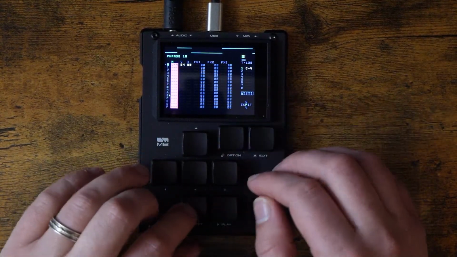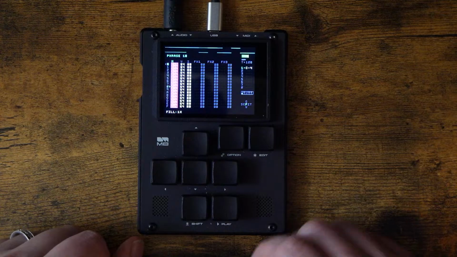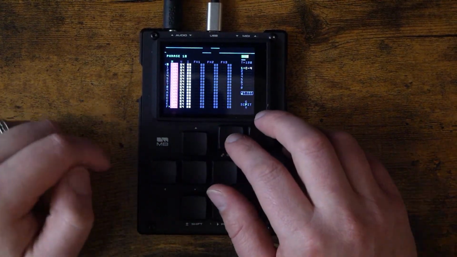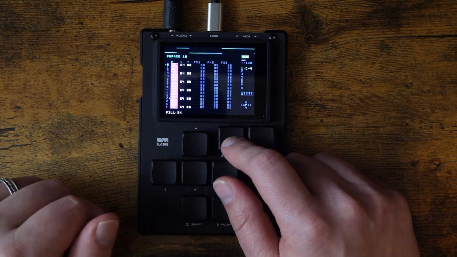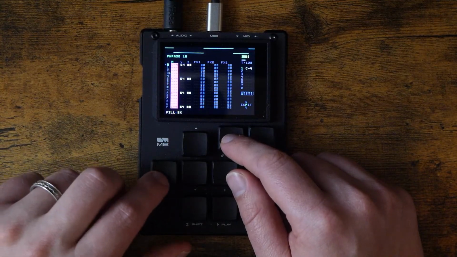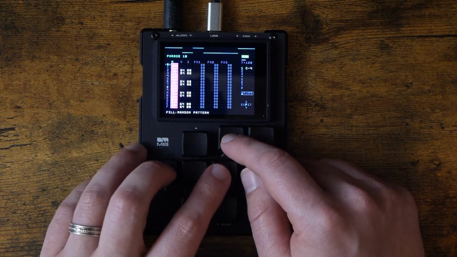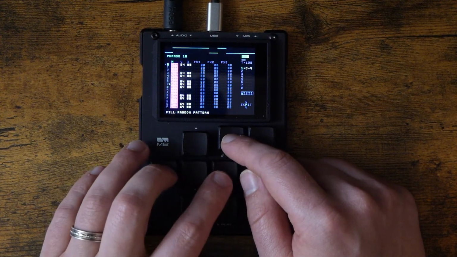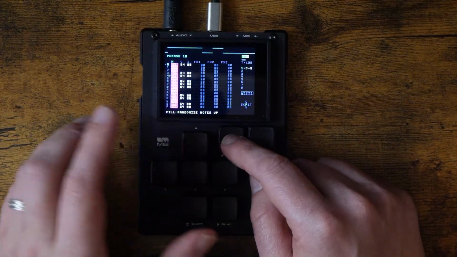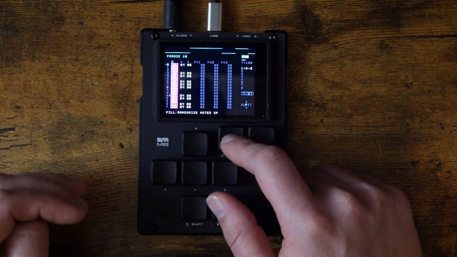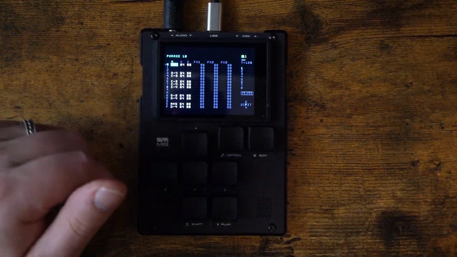So I think if I just highlight a row, if I go option and then left, we're gonna start getting into the fill options here. And if we go to the right, there's random. And down, randomize notes down. And up is randomize up. Just like that, we're into some cool stuff.